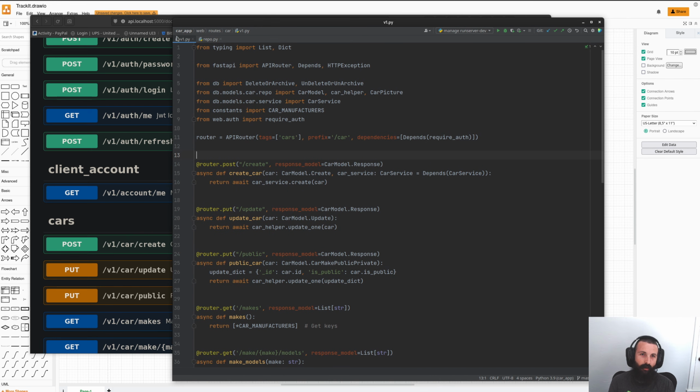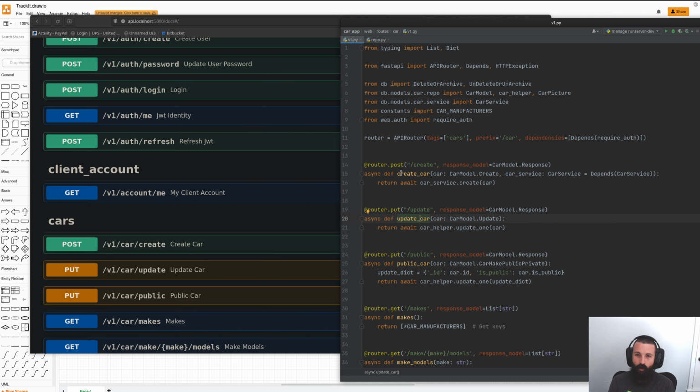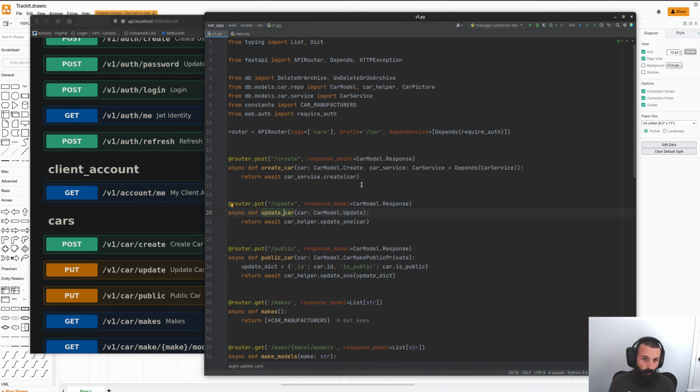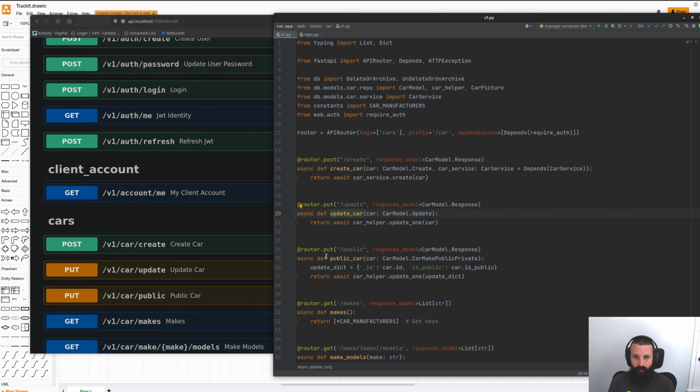So in this case, the V1 corresponds to version 1. So you could have a version 2, version 3 of your API. And then create car. The name of your function gets translated, in this case, to create car. It takes snake case and turns it into camel case. So update car, public car, that type of stuff, those get translated into camel case for your description right there.